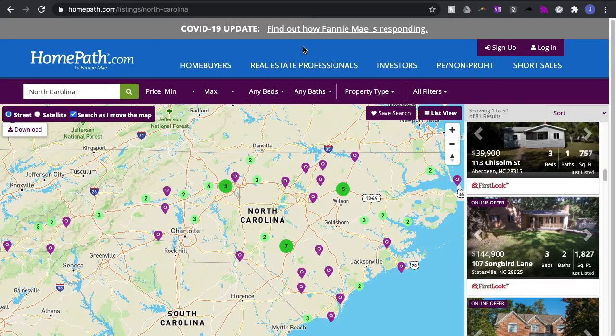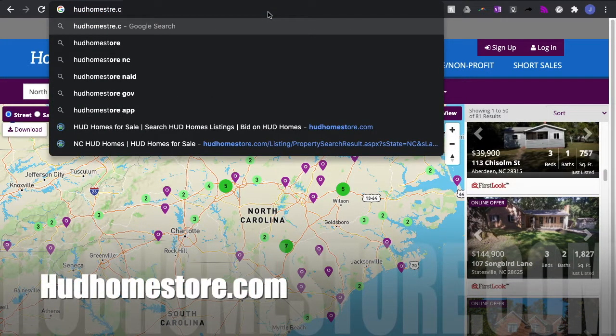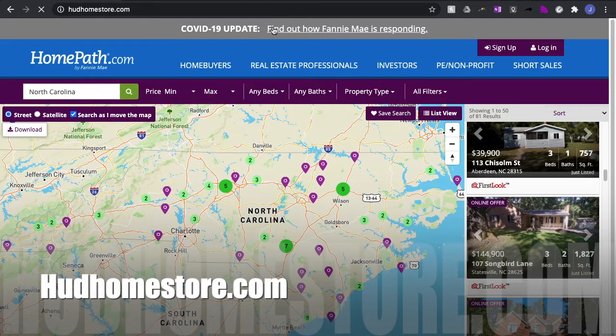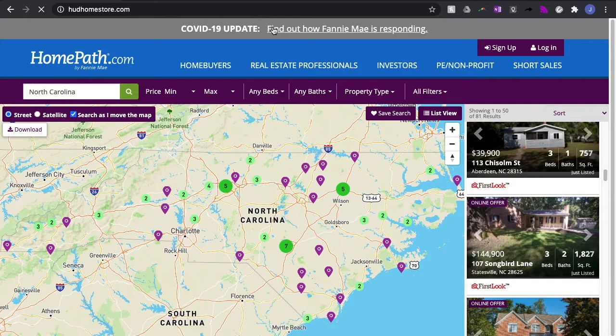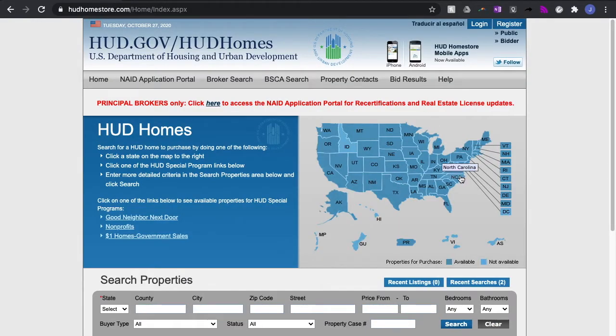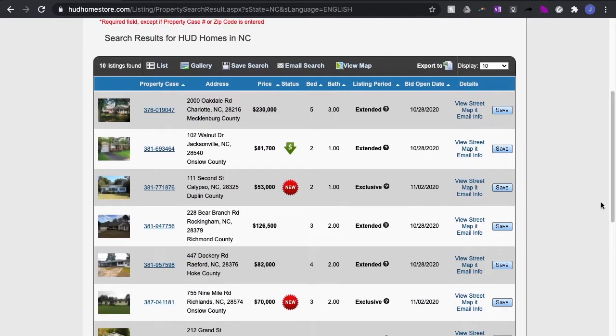And next we'll go to HUD Home Store, which is very similar to homepath.com, and it's another kind of government-backed agency, which is HUD, and they have equally the same amount of listings, the same kind of thing with a 7-day period, trying to get owner occupants back in them, which is a great thing. But when there's a flooded market of foreclosures, like there tends to be at some times, then investors really can take advantage of that.